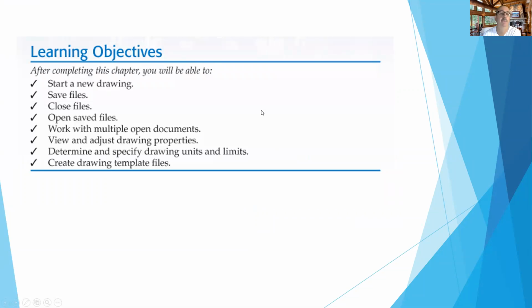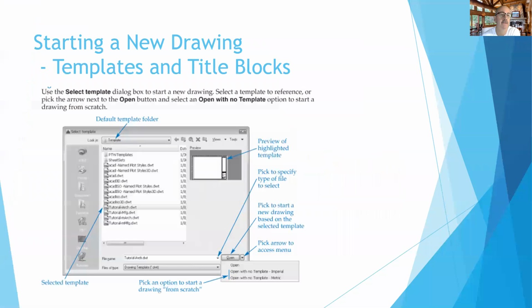The learning objectives in this chapter are basically working with utilities like starting a new drawing, saving files, closing files, working with multiple documents, working with units and templates. And when Joe said open with drawings or templates, that's what we want to give you with title blocks.